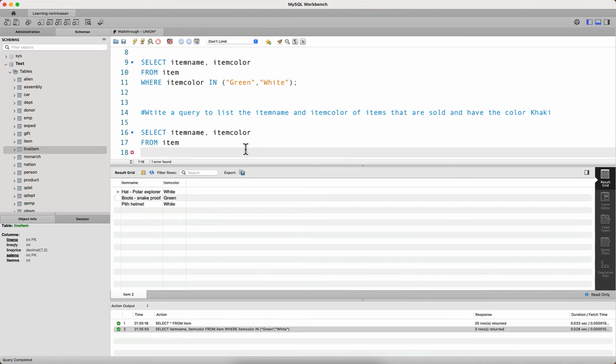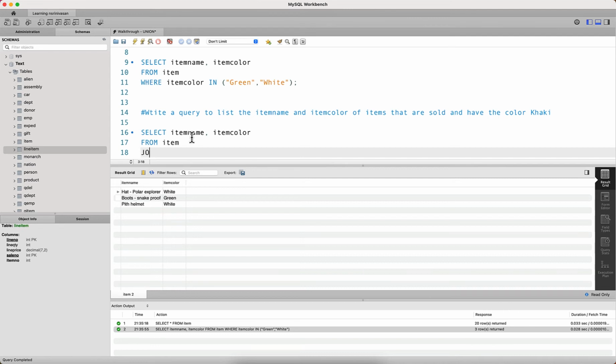Now, before we do the where, we have to realize that these items have to be sold. For these items to be sold, we need to specifically associate the item table with the line item table. Only if an item ID or an item number is present in the line item table has it been sold.